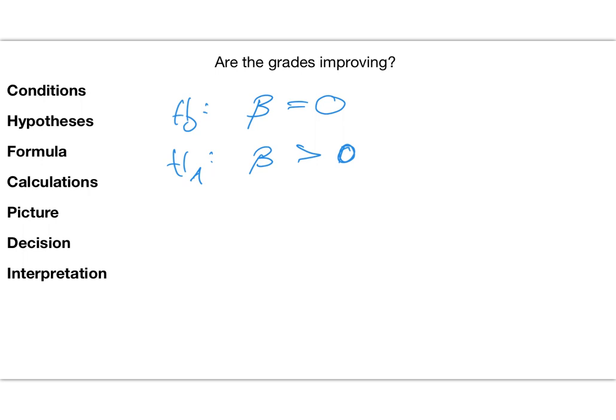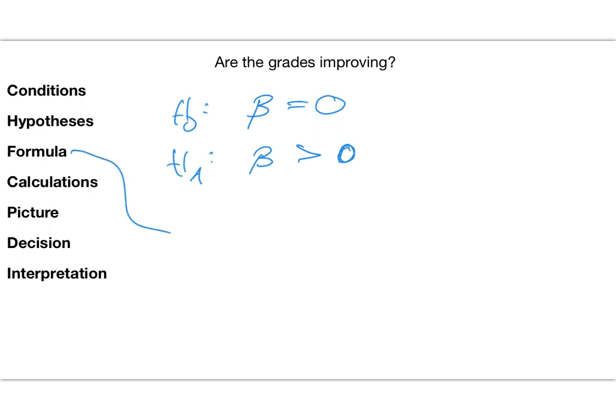My conditions will be the same as they were before. Are my x variables approximately linear or approximately normal? Yes, I said, because in the stem of the question it said to assume that the values of each of the exams are normally distributed. So exam 1 is normal, exam 2 is normal. Every individual data point, every individual person, will be independent of every other person in there, so there's independence.